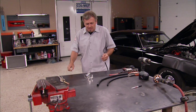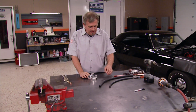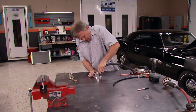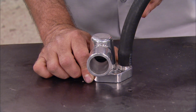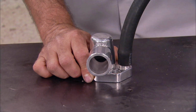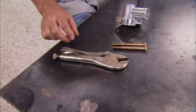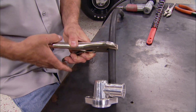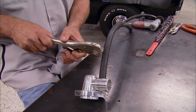This is one of the water necks I just got done telling you guys about. It's off of, just happens to be, a small block Ford. What you do is, when the heater hose is connected to the thermostat housing and you don't want to end up emptying the coolant out of the engine, I'm going to show you how to do it. We've all got an old pair of locking pliers laying around that we've used as a hose clamp by putting them directly on the hose, knowing that we may have a danger of ripping it, but we go ahead and do it anyway because it makes the job easy.